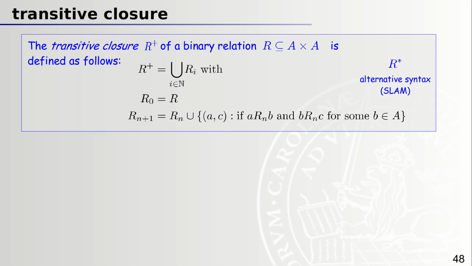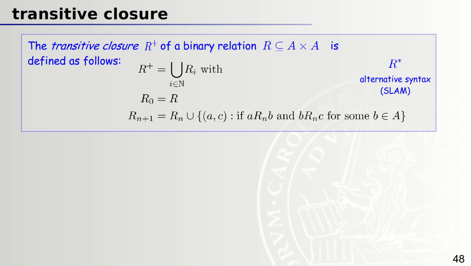In a sense, you can think of the transitivity rule implying or demanding the existence of AC when both AB and BC are present. In this step, we just add all these implied pairs to Rn if they weren't present already. In this iteration, we basically compute infinitely many Ri. In the final step, we just throw them all together into one big union. That is our transitive closure.